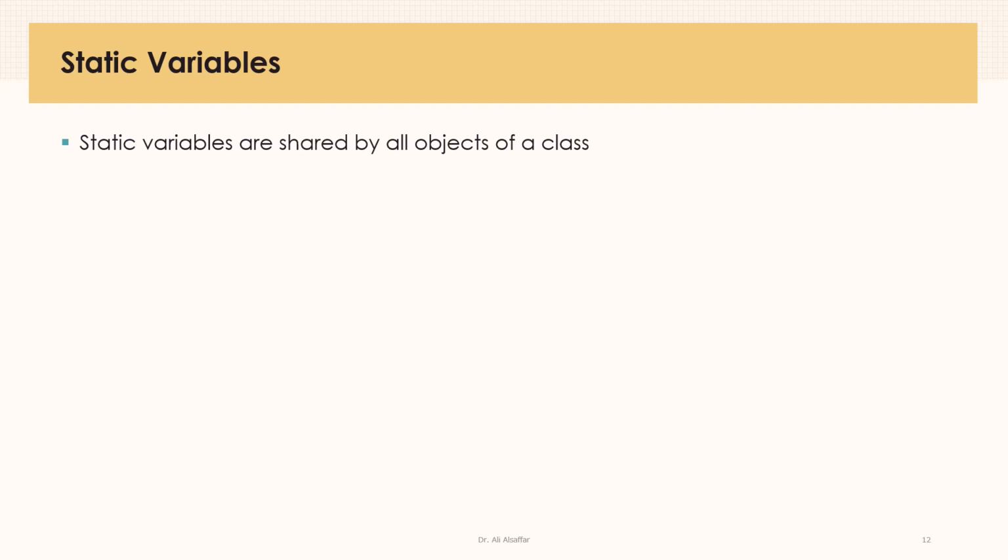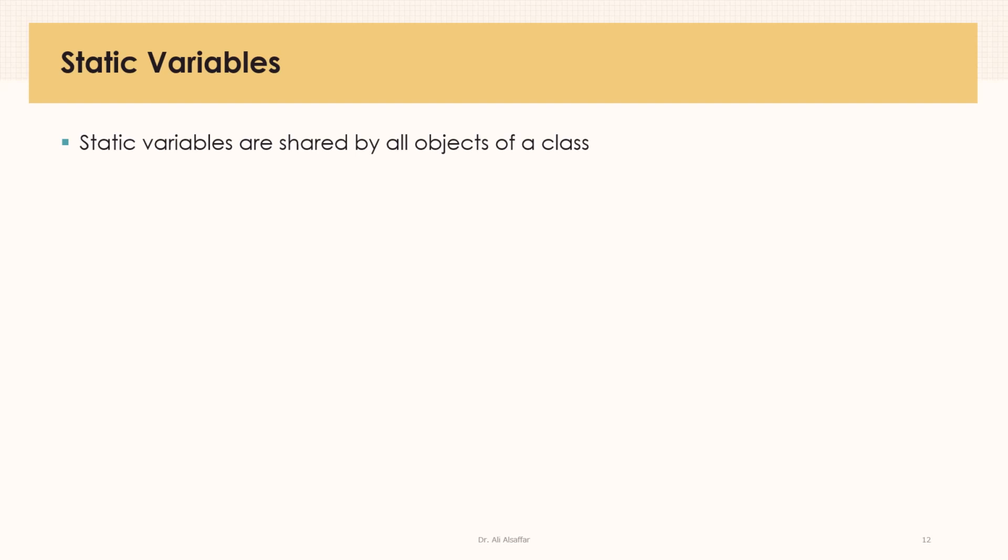When you create an object with data inside it, these data are instance variables. Why are they called instance? Because they exist when you create the object. Now, when you define a variable static, then this variable is always there, regardless of whether you have created an object or not. So if we have a static variable inside a class and did not create an object, how do we access this static variable without creating an object?